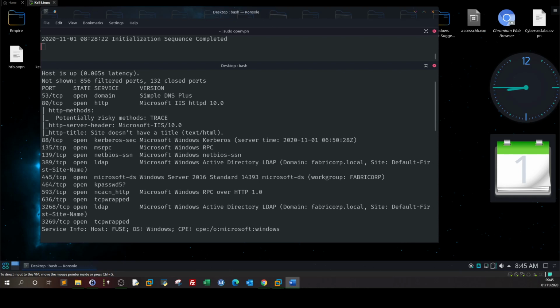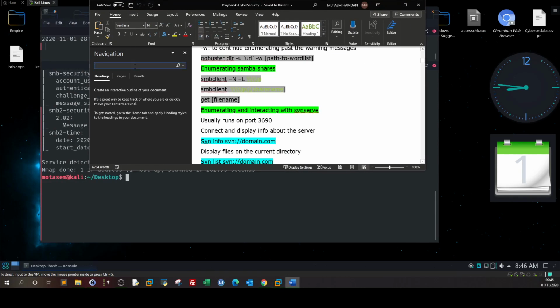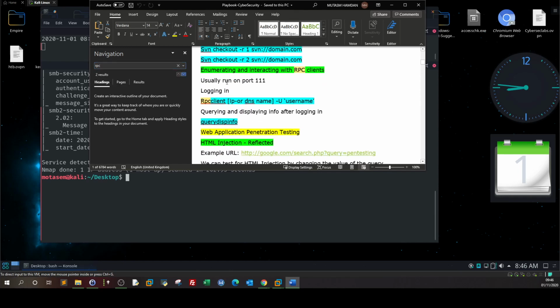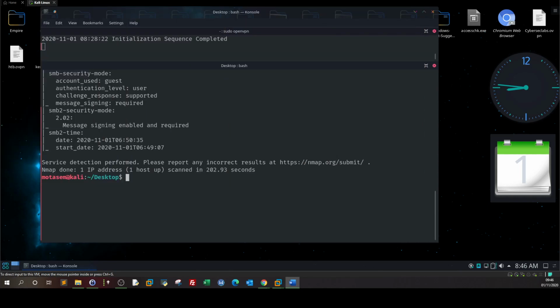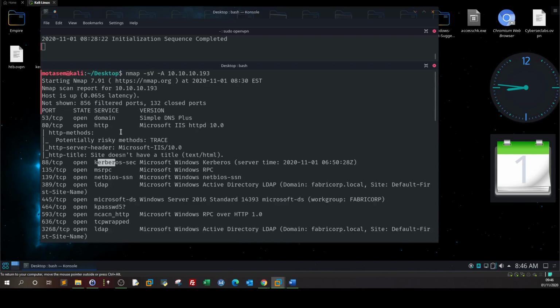So we would like first to start with Kerberos, but before starting with Kerberos, we need a valid username list to check, right? So before Kerberos, I'm going to start enumerating LDAP. Okay, so how do we do that? Let me get my manual here. Okay, so RPC. We're going to use rpcclient, connect to it, and display the info. But I think we also need a username and valid credentials for that. That's why, to interact with RPC or LDAP and Kerberos, we need some usernames to check out. So basically, I'm going to start with HTTP first to get the usernames.